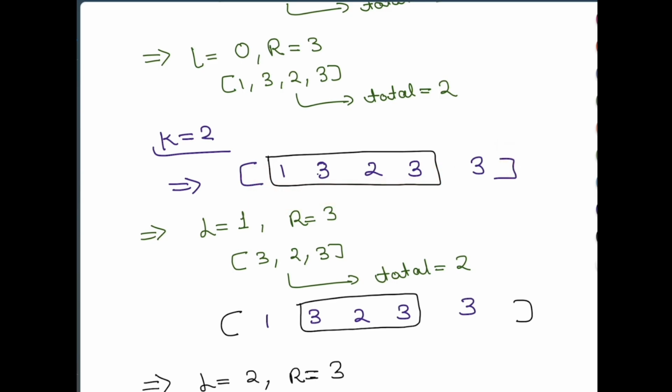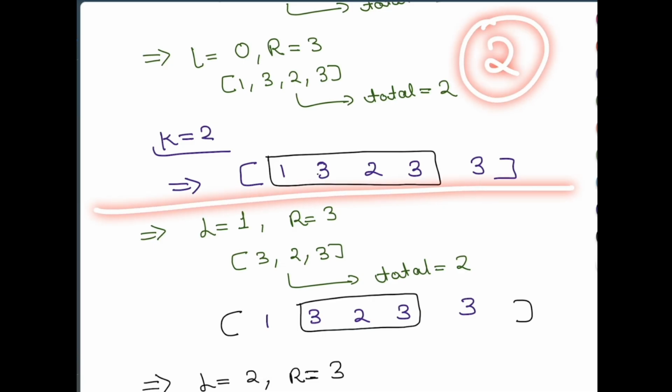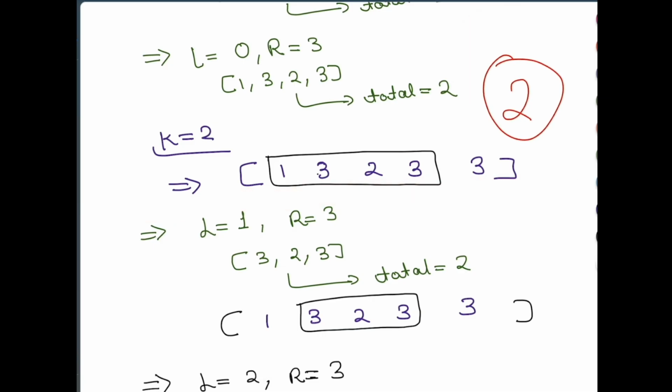These are the 2 valid subarrays. Again, you need to understand the formula. Let me explain again. At this index, I got a subarray starting at some point, 0 or 1 or 2, it doesn't matter. What matters is that it is ending at index number 3. So I can just add one more element and I have another subarray, starting at 0, 1, 2, whatever, doesn't matter. I have got one subarray and I have got another subarray. What is the formula? The right is here, n is equal to 5, that is the length. So between this right and this n are all my subarrays, right? So I have this 1 and 2. So n minus r is my formula to know the number of subarrays. At this point of time, I will have 2 valid subarrays. So let me write it. The current answer is 2.